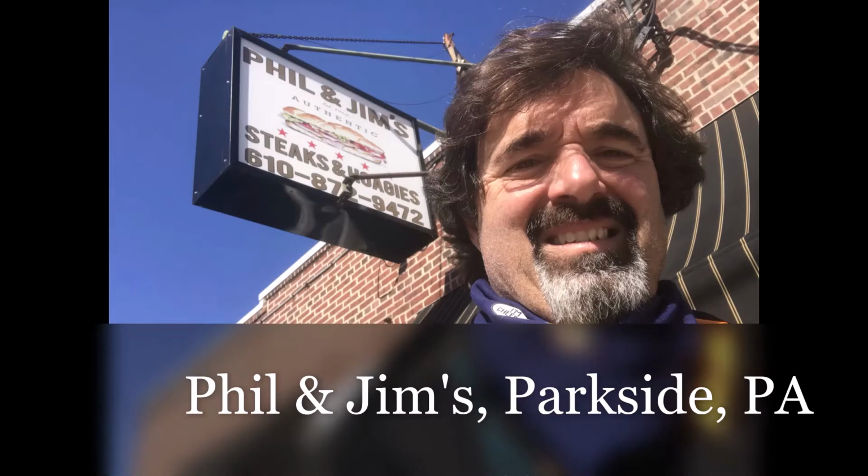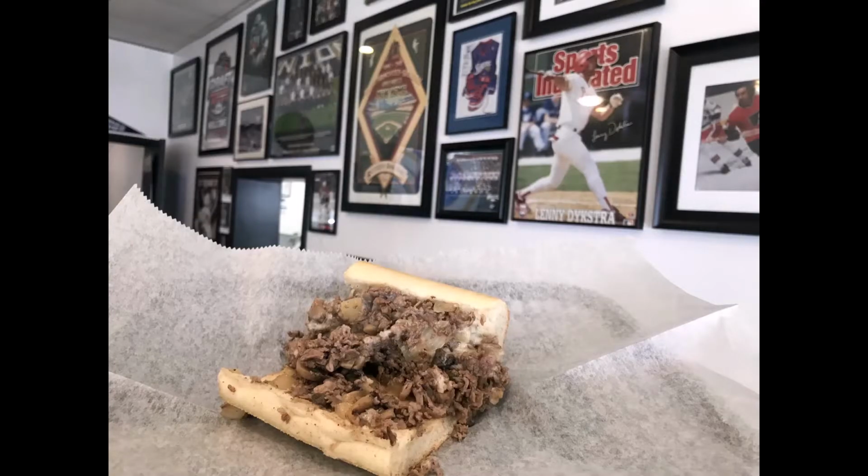What Dan failed to mention was that he met his wife while he was working at Phil and Jim's back in his good old days of high school and college. Great little place. Like they said, it has been there since 1962. Dan and Gusta took over a year ago. Fixed the place up nicely, added the little dining room side. I don't have a lot of pictures, but I got a lot of video. So I'm going right to the video.